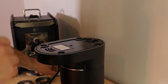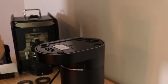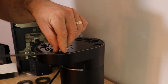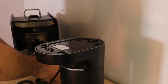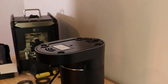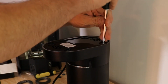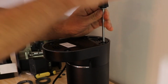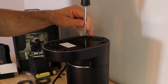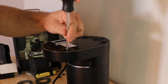There are going to be 4 screws on the bottom of this. I already removed the feet, but if you want to remove the feet, you take a flathead screwdriver and you just stick it down in the crack and lift them up. Set those off to the side, and we're going to get a Phillips head screwdriver and remove these 4 screws. So there's 4 screws in the bottom. If you have a magnetic headed screwdriver, you can kind of lift them out. Makes it easier.